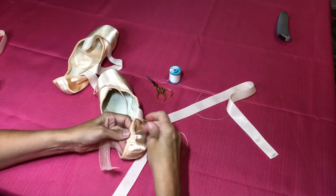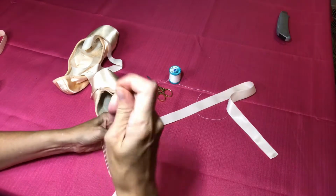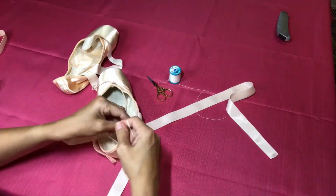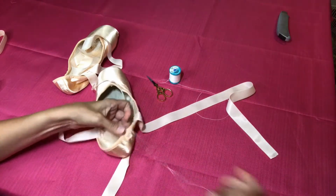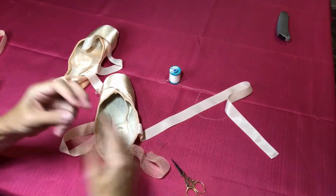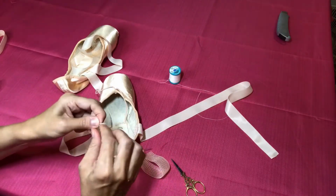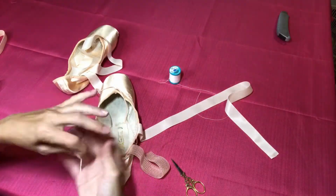And now you're just watching me sew. Might not be the most exciting thing to watch, actually. But we're almost done. And you can see here, again, I'm avoiding sewing into that drawstring. It's really frustrating when you go to tighten that drawstring and you've nicked that cord inside there, and you have to unsew it and start again. I'm not really sure why I did so many knots in this shoe. Usually just two knots will suffice.